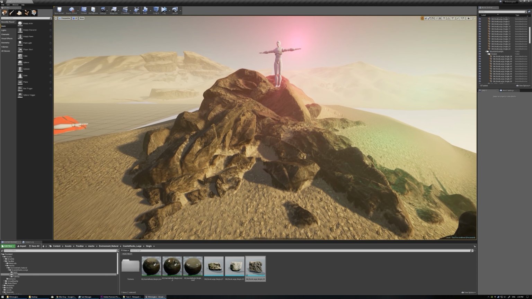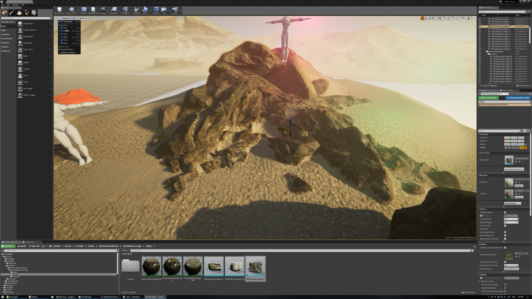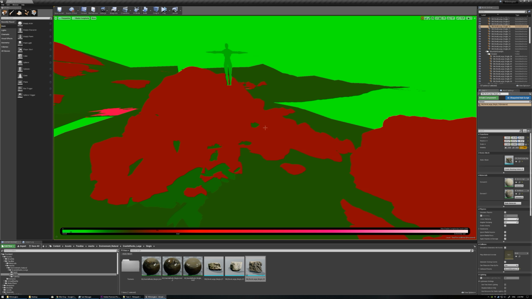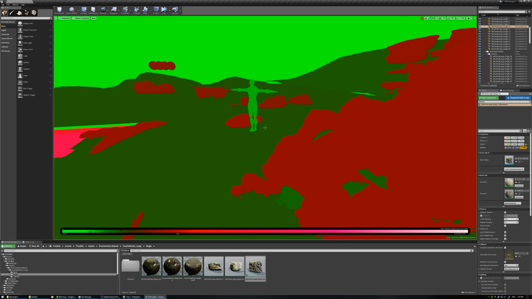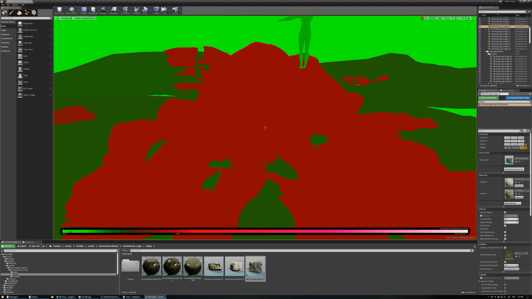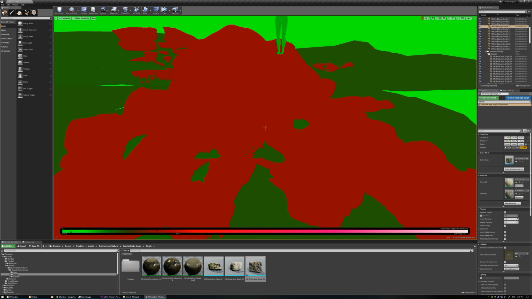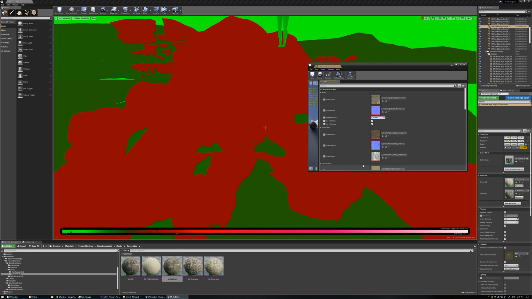And the other thing that I wanted to show you was that performance is not the best thing in the world. Using distance fields in this manner isn't cheap. You'll see here that the shader complexity, while not abysmal, is quite bad on rocks with this material on them. You'll see all of the rocks here have that material. But the trick that I'm using to work around that is that I've got a near LOD material instance and a far. They're all the same material. They've all got the same master, I should say.